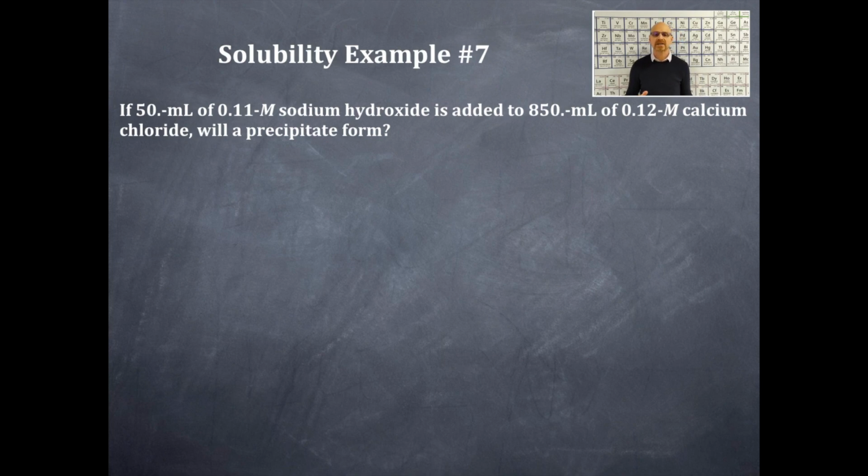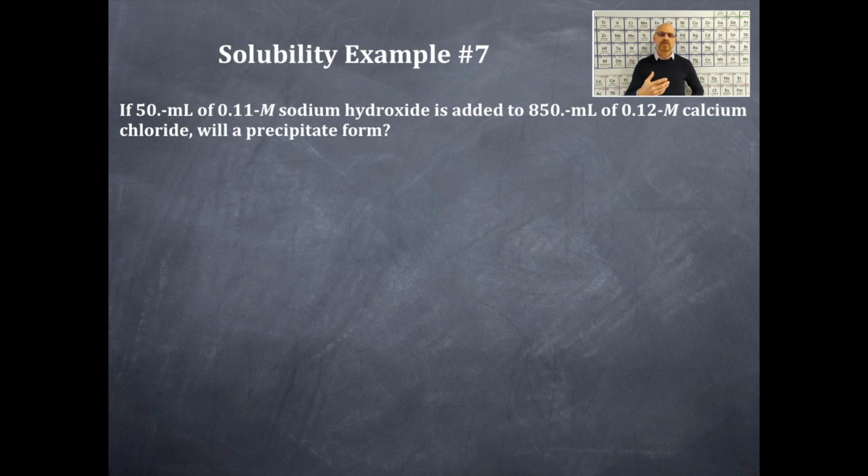Now, once I mix sodium hydroxide, which is a strong base, so it dissociates 100%, with calcium chloride, which is a salt, which also dissociates 100%, then I'm going to get sodium ions, hydroxide ions, calcium ions, and chloride ions in solution. All of these will have the opportunity to interact with one another. A cation and a cation cannot combine together. Neither can an anion and an anion. That will not happen. A cation and an anion will get together potentially to form a new compound.